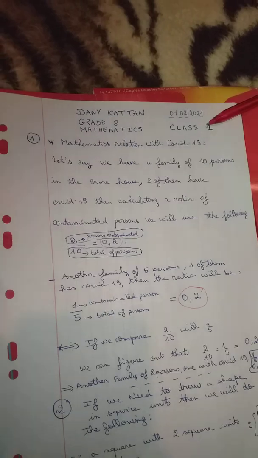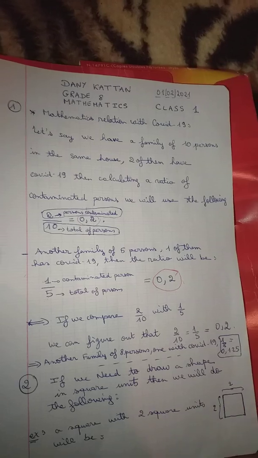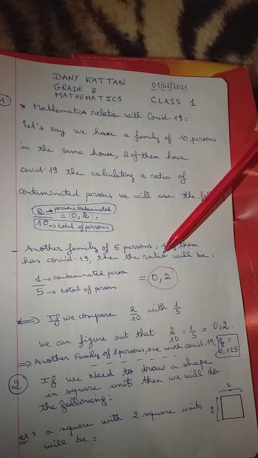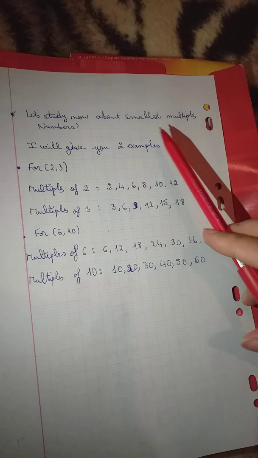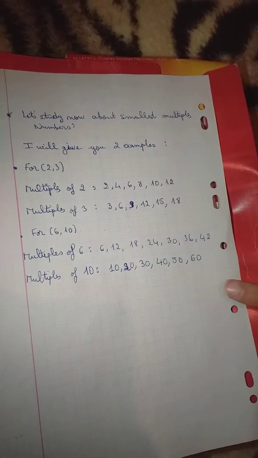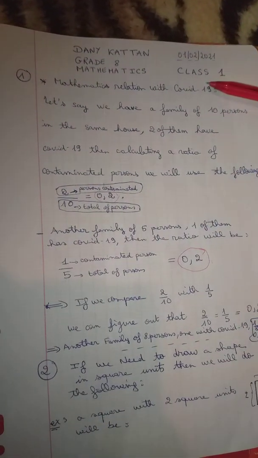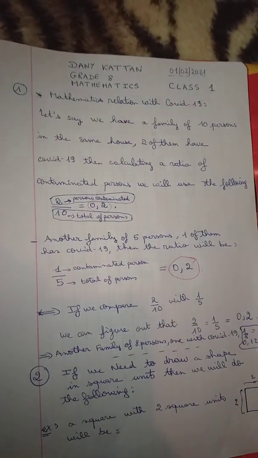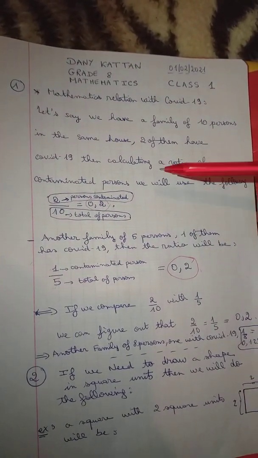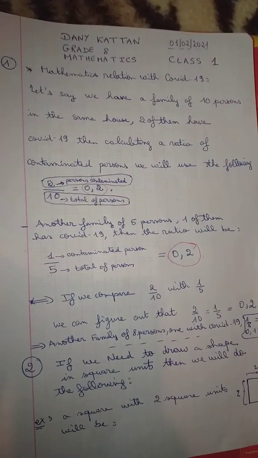So this is our first class for this semester, and in this class we will study ratios, compare ratios. We will study how to draw a shape in square units, and we'll study a little bit about smallest multiple numbers. For this, you need to have a pen and a paper, so you can take notes for the examples. It will be easier for you to resolve the homework after. And any question, for sure I am here for you.